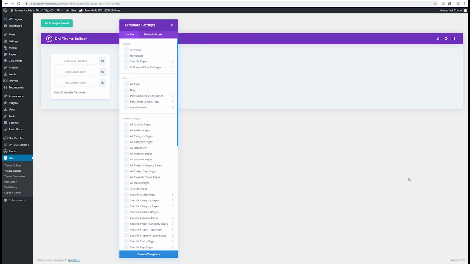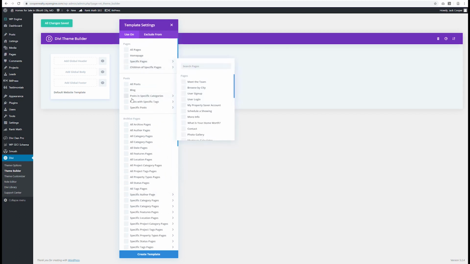And we can create as many of these templates as we want, which is really convenient, especially if you've got a WooCommerce site and you need to do archive pages and category pages, or you want to segment your Divi post categories. Say you offer services and you want to have a custom sidebar that offers a lead magnet for each particular service. You can create these templates to be used on specific posts or category pages and things like that, which is really, really cool.